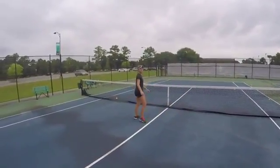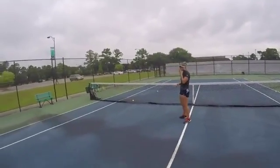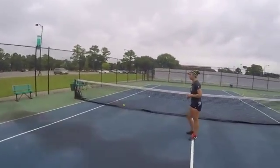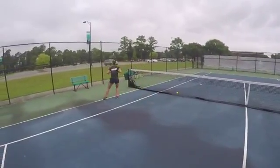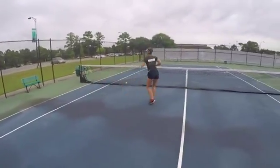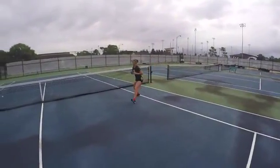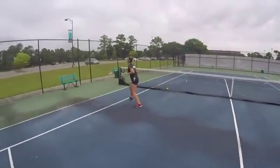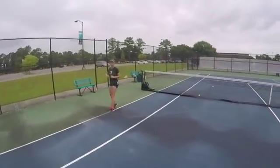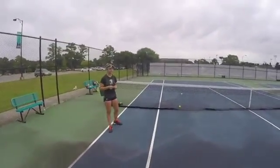What else is there? The shuffling. Oh, shuffles? Yeah, let's do that. Do that again, forward. This really mimics sort of how we hit on our poach, these little shuffle steps. I think that's it.